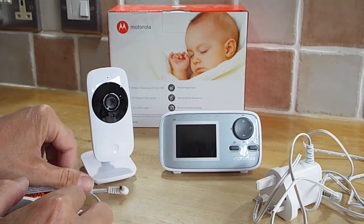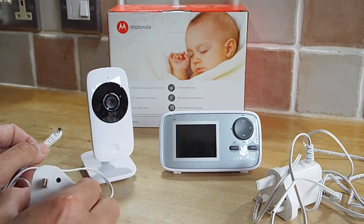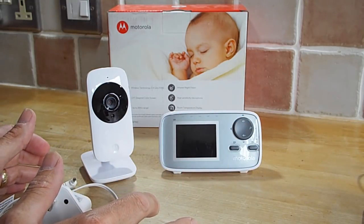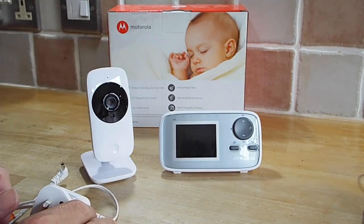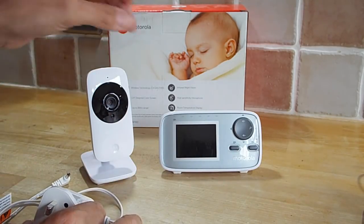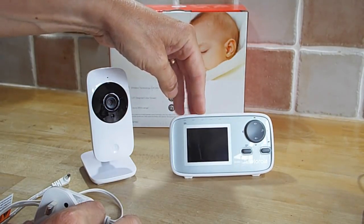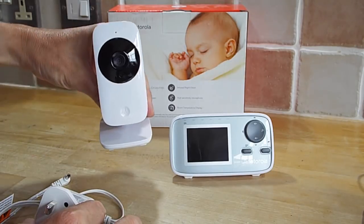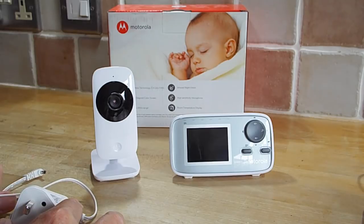The camera itself has no battery and requires you to plug in the power adapter, but with the battery in the monitor it is a portable system. If, for example, you were taking the baby somewhere — like a barbecue — and you wanted to put the baby down for a little nap, you can carry the monitor around for a short period using the screen, or even longer just using the LED array. Just leave the camera plugged in somewhere and keep an eye on the baby.